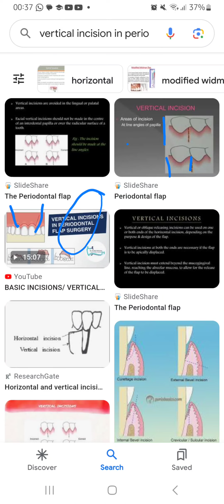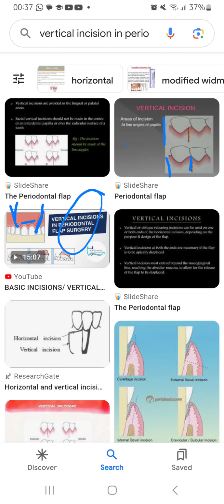One thing you need to know is that vertical incisions are releasing incisions, which can be utilized on one or both ends of the horizontal incision, necessary for repositioning and displacing the flap.